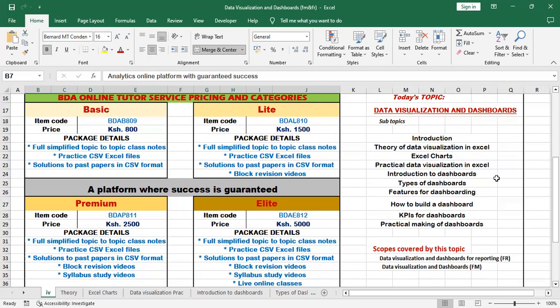From there, we'll go to dashboards, then types of dashboards, then features, how to build a dashboard, then key performance indicators, then practical making of the dashboard. I've arranged this Excel file according to the subtopics, and even at the basic package you get the practice CSV Excel file.